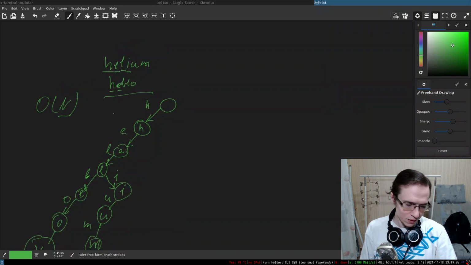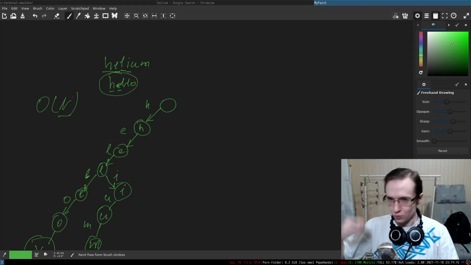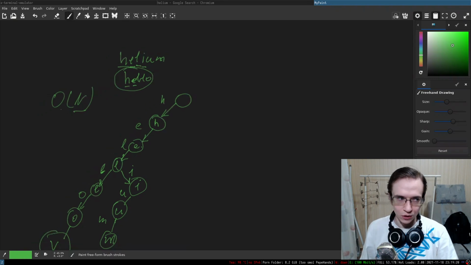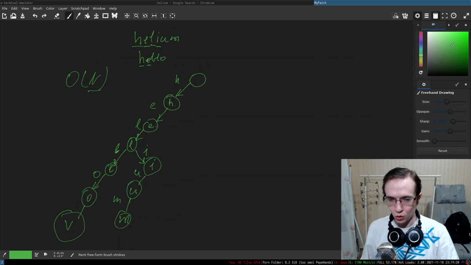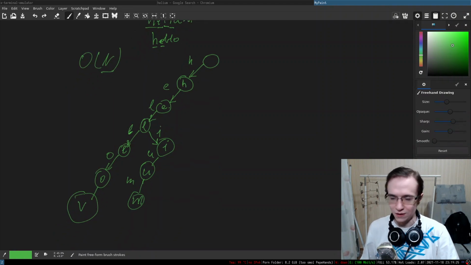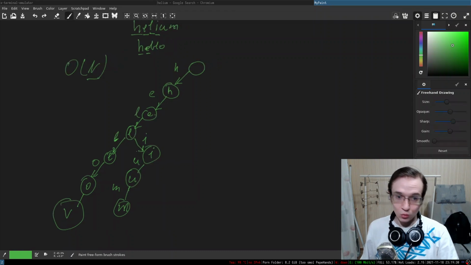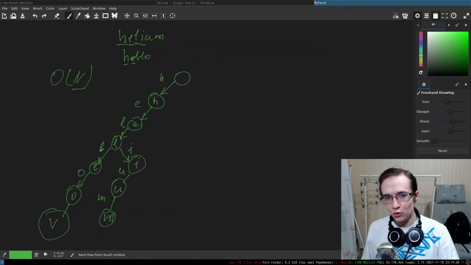So it's almost like hashing, right? If you have a hash table, you only need to compute the hash of the string, and then you can quickly find the value in O of 1. So in this particular case, you just go through each individual character and you go this path and you find that value in there. What's interesting is that you can also use this data structure for autocompletion, right?